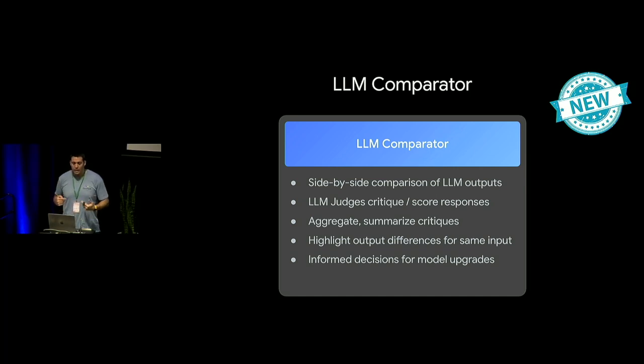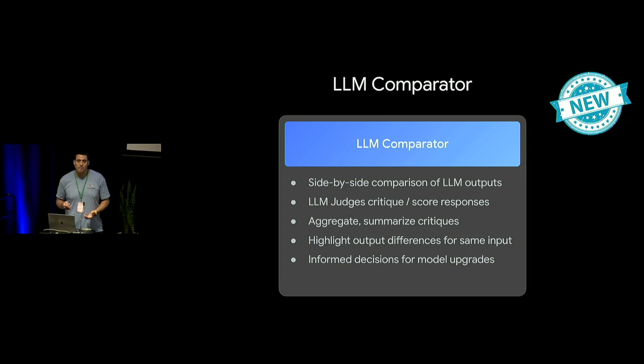So that's going to allow you to do what I'm calling an informed decision for model upgrades. Because it's not so simple as, well, we had Gemma 1, and then Google released Gemma 2. Surely has to be better, right? So we just flip the switch, and off we go. Well, not so fast. If you have an application that has some pretty specific requirements and you have some pretty specific prompts, you may actually want to make an informed decision here.